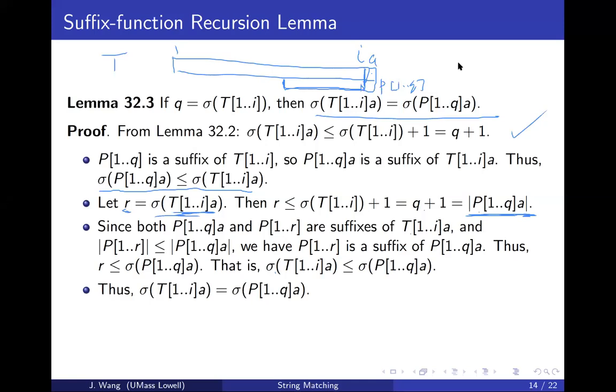Right, compare this, combine this, and this, they will have to be equal. So as you can see, all of this writing is just this picture. Okay, all this writing is just this picture. So if you see this picture, you immediately know that this is true, and then you just use words to describe that picture. Okay.